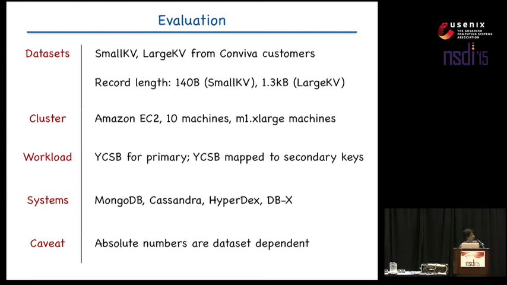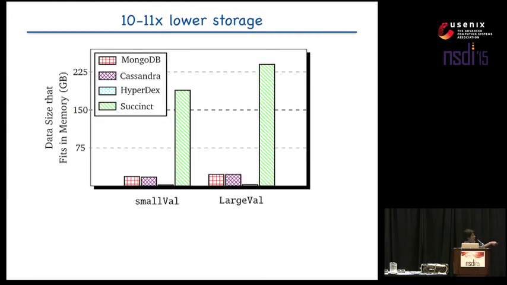So let's see, what does the memory footprint look like? For small val and large val, the thick line you see here over 150 gigabytes is the entire memory in the cluster, the main memory RAM. What Succinct does, as we talked about earlier, is that it actually pushes more data into main memory than the memory itself. So for example, for small val, Succinct is able to push roughly 175 gigabytes of data on a 150 gigabyte RAM cluster, while other systems generally give up at 17 to 20 gigabytes because of large indexes.